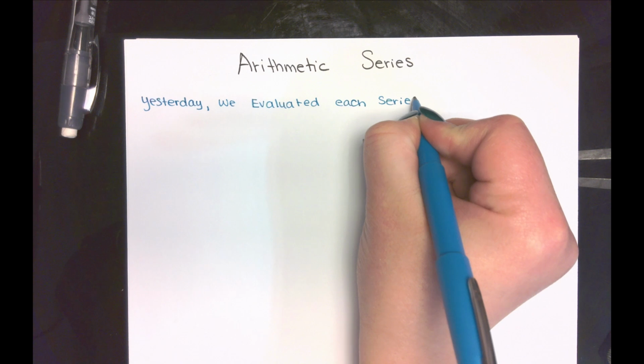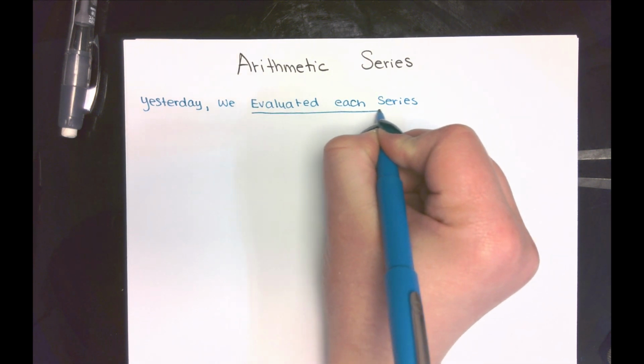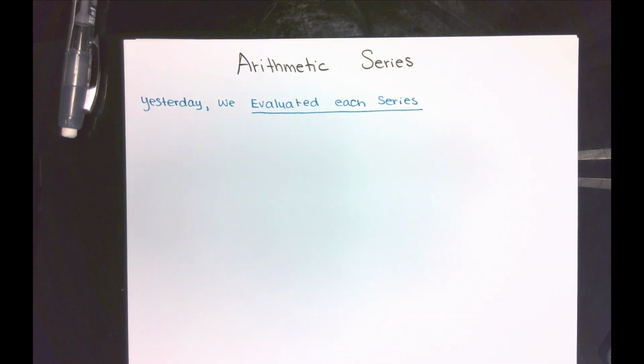And I want to be very specific about the instructions because sometimes it gets you as okay, well, what am I trying to find? If we are evaluating a series, we are finding the summation. So let's do a quick example of what we did yesterday before we move on to what we're doing today.